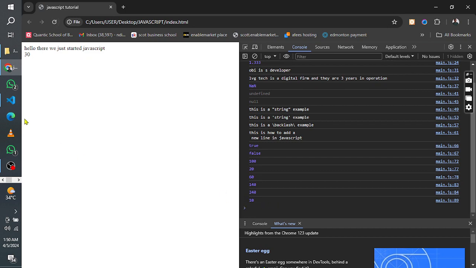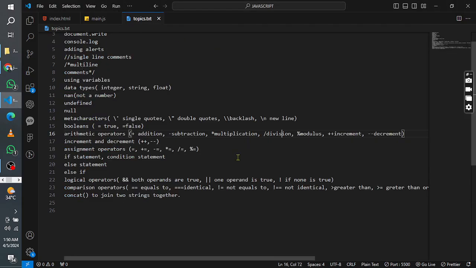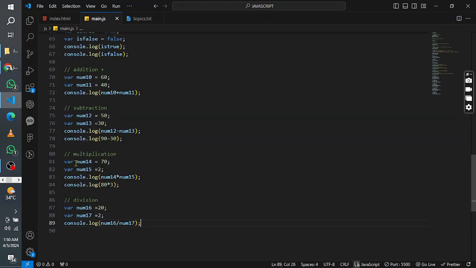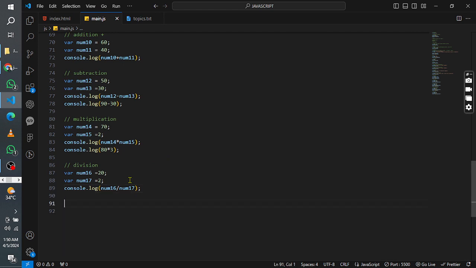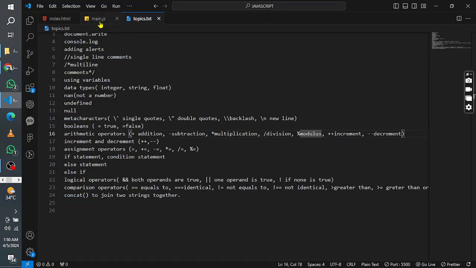All right, so we move to the next one, known as modulus. Modulus is like extracting the remainder of a division. Is that how I spelled it? Okay, modulus.